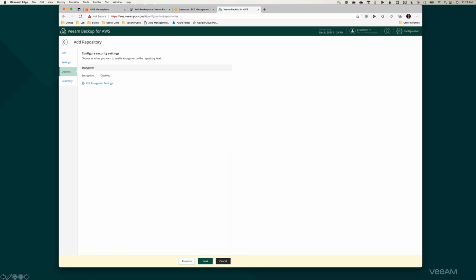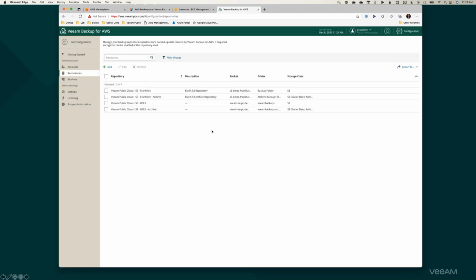Okay, so that's the setup process. I walked through the architecture and the process really quickly. We only have 30 minutes together, so we're trying to keep this at a high level, but really from deployment and subscription to configuration, you can be up and running in about 15 to 20 minutes. It's pretty quick.